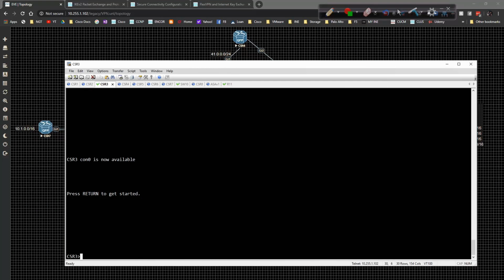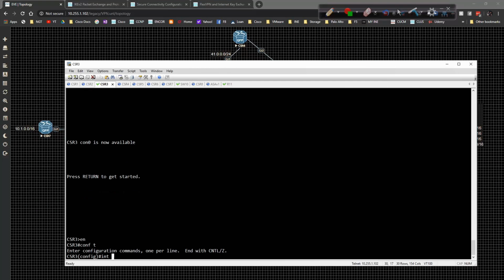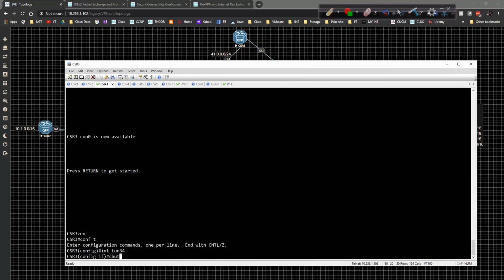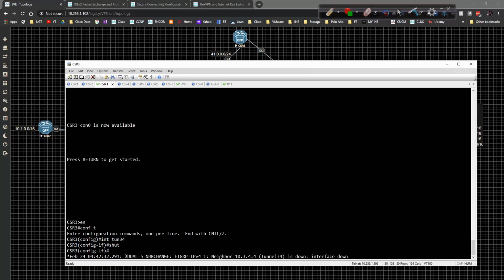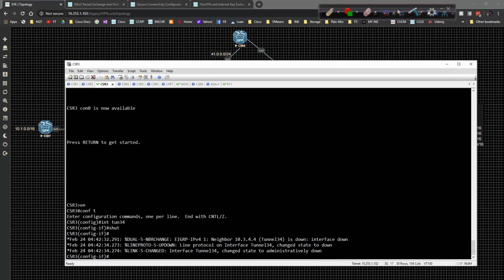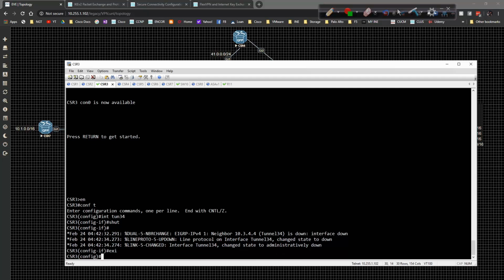So I'm going to come over here to interface tunnel 34, and I'm just going to shut the tunnel down, because since we're going to be turning off stuff, we don't want to have anything in use at the time. So I can do it on the CSR3 side.